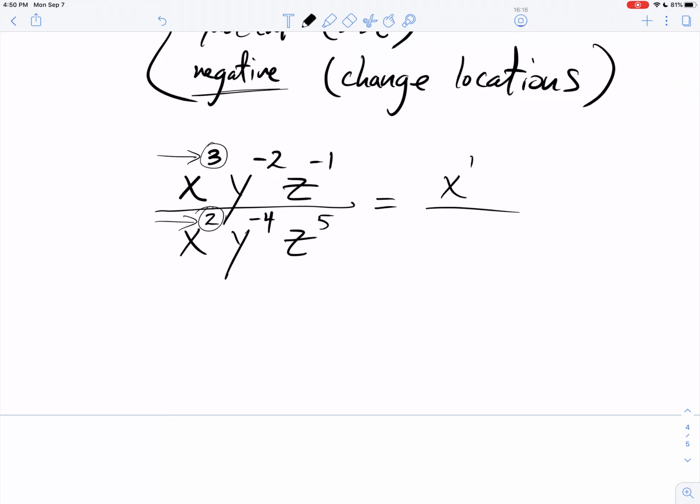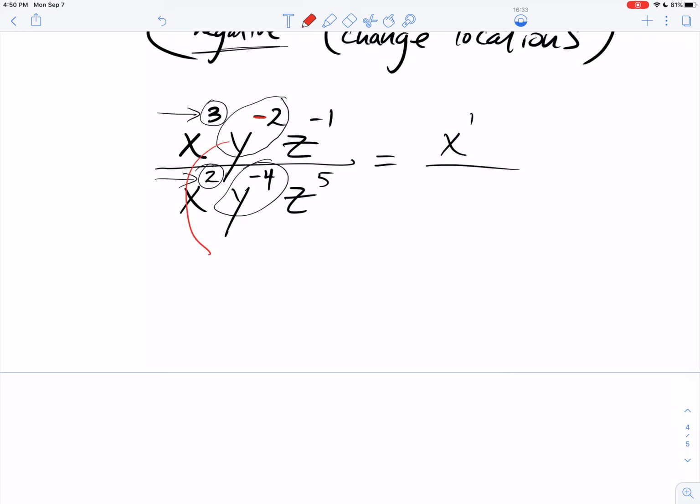But when you have a negative power, the job of a negative exponent is to relocate you. I'm going to use a different color here. And I'm going to say, if I let this negative do its job, what it's going to do is send this guy to the bottom, and down over here, it's going to send this guy to the top. That would mean y to the fourth is now in the numerator, y to the second is now in the denominator, and once you relocate, this is the part you got to pay attention to. Once you relocate, the negative has done its job, and there is no more negative there.